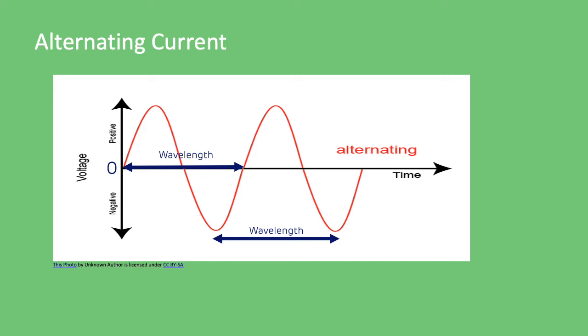This is not practical for large-scale generation, as zero equals no output, which would give a fluctuating electricity supply. Nobody wants flickering lights or electrical gadgets which stop and start all the time. Therefore, we need to stagger the generation, so you never have a period with zero output.